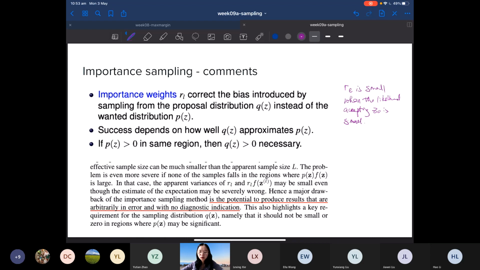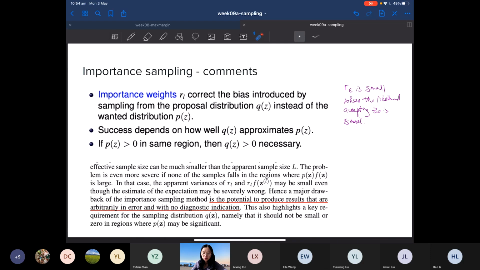All right, so it's a different way of looking at things. And it works on unnormalized distributions, which is nice. Again, the success still depends on how well Q of Z approximates P of Z. And basically we want the support of Q of Z to be a superset of that of P of Z. We covered that. Moreover, the book has a few paragraphs discussing the pros and cons of these sampling approaches. I think it's informative that we read them to get a high-level understanding.